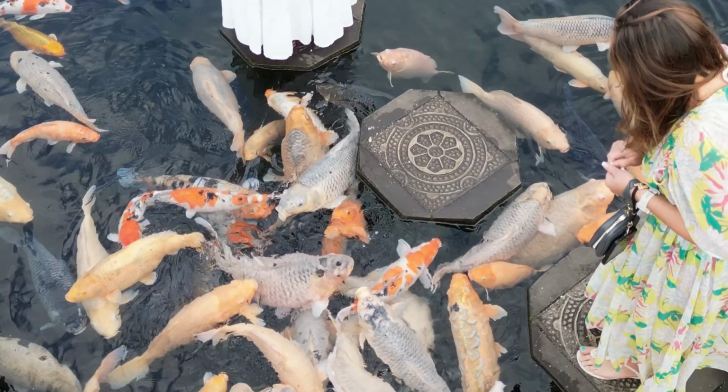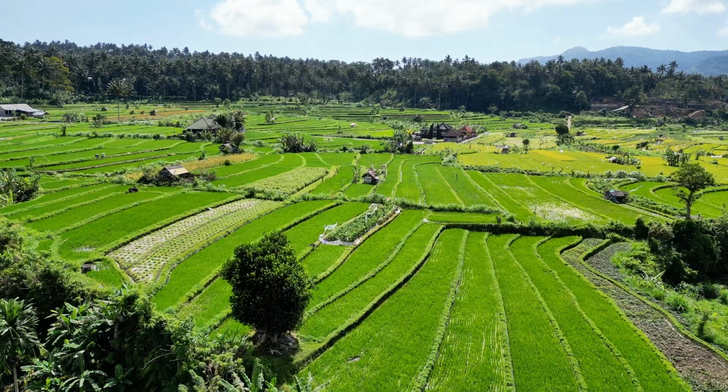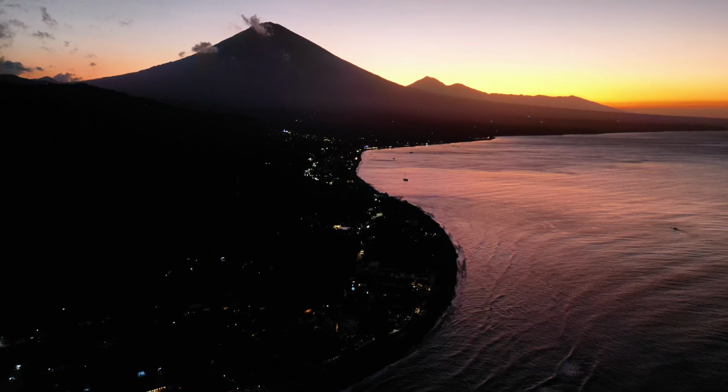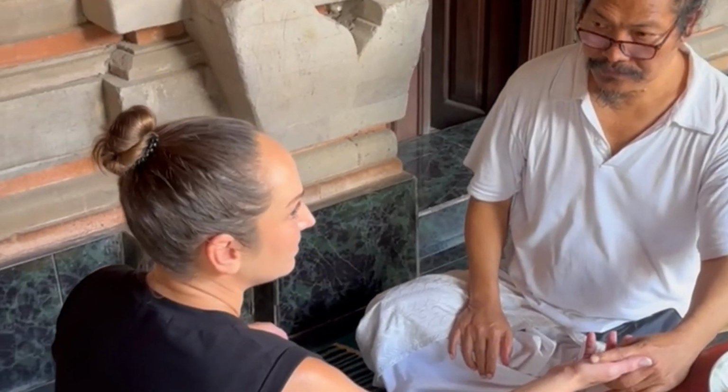So after 2 incredible full weeks in Bali, I can absolutely say I understand why it's such a special place. The island offers an extraordinary blend of natural beauty, cultural richness, and warm hospitality that honestly it's pretty hard to find anywhere else. And what I really loved was the energy of the people, because Indonesia was recently ranked as one of the most generous countries, and after experiencing Bali, I can honestly see why. So, no matter what you're looking for, whether it's adventure, relaxation, cultural immersion, a spiritual awakening, Bali does offer all of that at a fraction of what you might expect to pay.